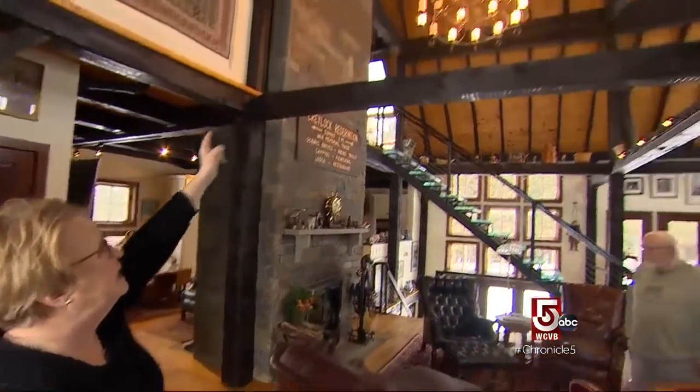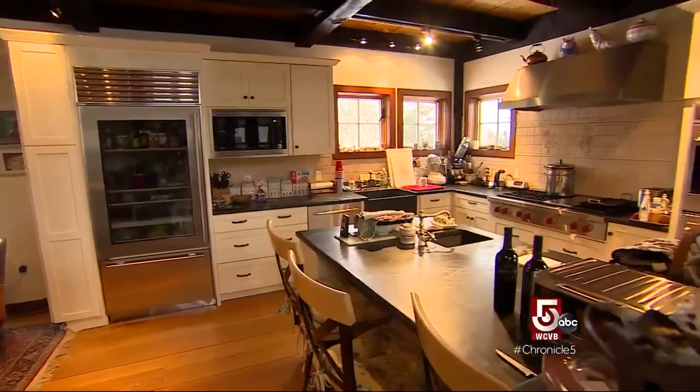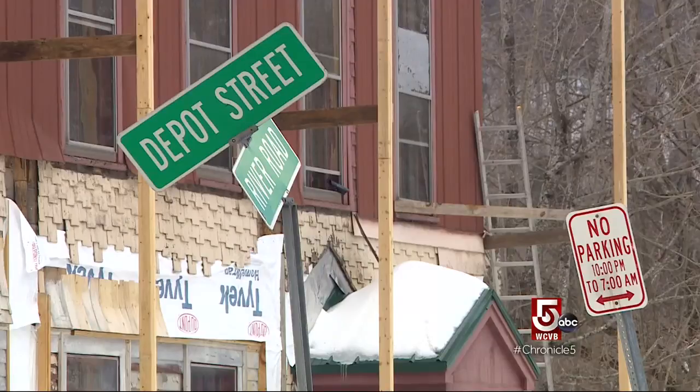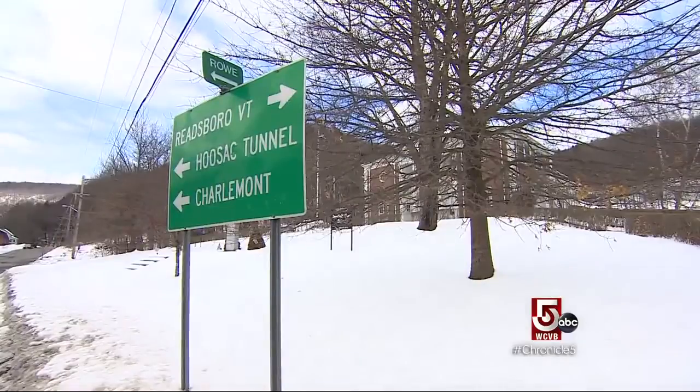All of the ceiling beams are original, and they just took out the in-between wood and replaced it. And eventually, their permanent address, rich with history. Quite a few years after we were here is when I sort of started to focus on the history of the house. And we knew that there's a sign that says it was 1830. I started to do some research and found out that the Hinsdale family goes back to the founding of Dedham, Massachusetts. They were the people that founded Dedham and then moved further and further west, and this is as far west as they came.